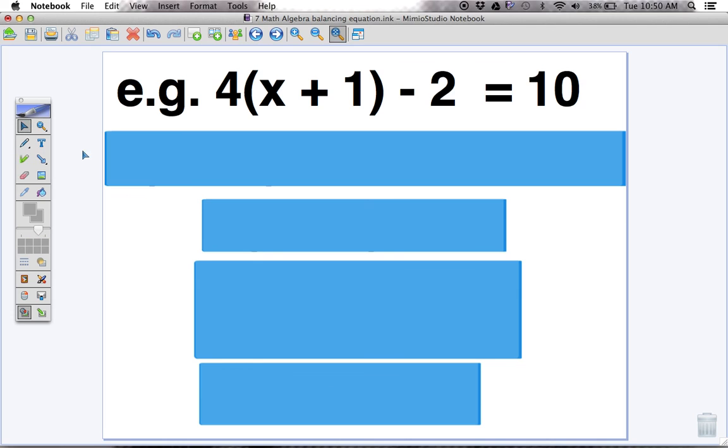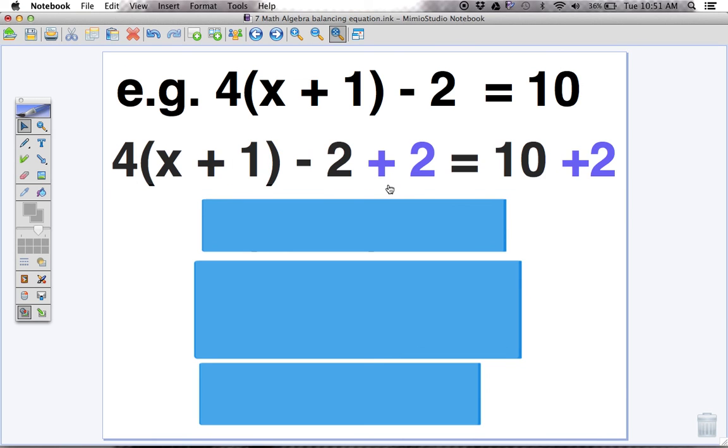This one's a little longer. Let's go one step at a time. Normally we take care of whatever's inside, and then we go, but we're going to do it backwards. Now we have a multiplication of 4, and outside of the brackets we have this minus 2. This should be the last thing, but because it's backwards, it's the first thing we're going to take care of. So how do we get rid of a minus 2? We add 2. So we do minus 2 plus 2. Those cancel out. The right-hand side is going to have 12.